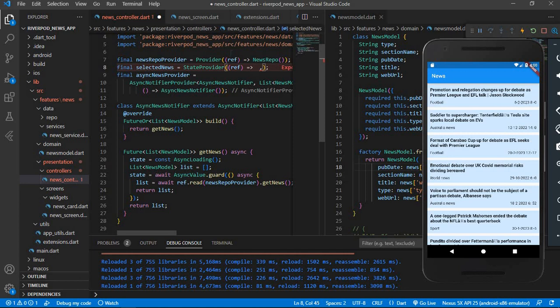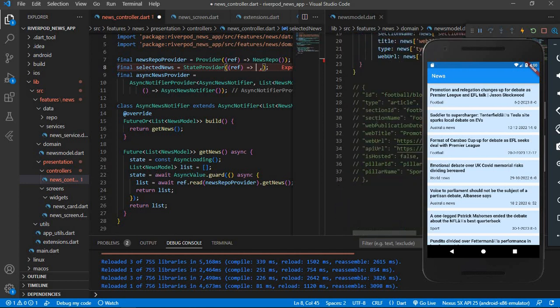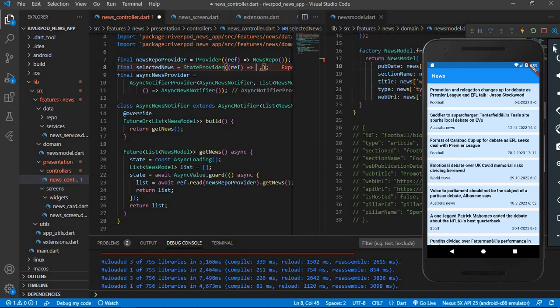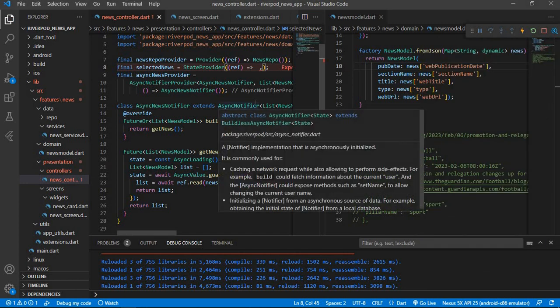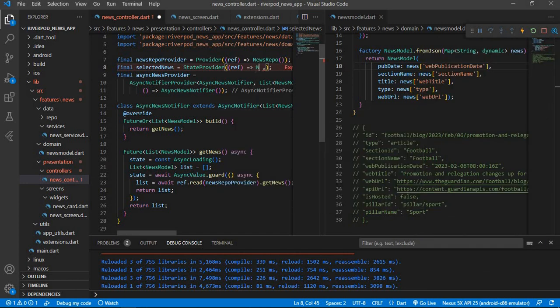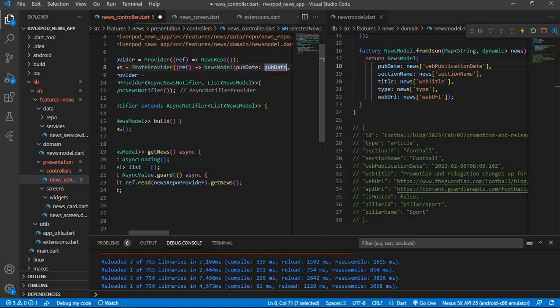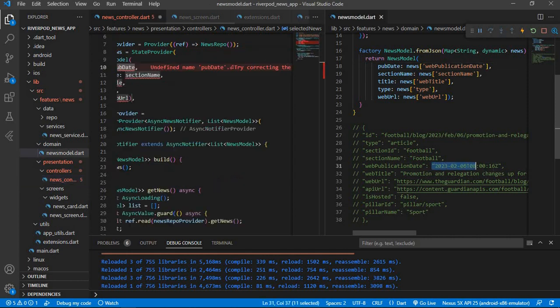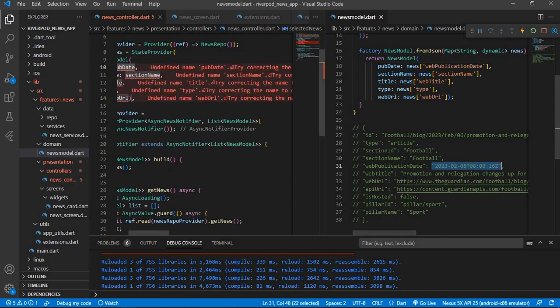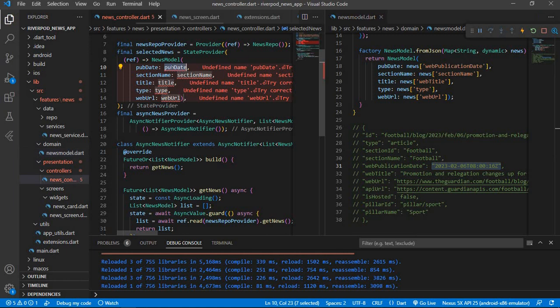So what we're going to do is we're going to copy, where is our news model? We're going to copy the data that we have here, right? So if we come here and say news model first, let's do from here. So we have news model, and then we have this, right? So this publication date. All we're going to do now is just copy the data from here, right, and paste here for each one of them.